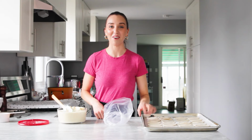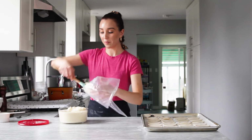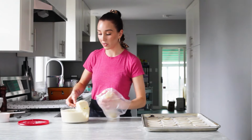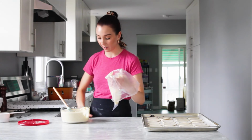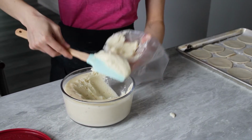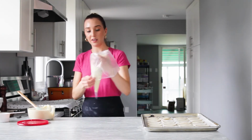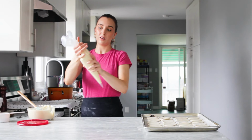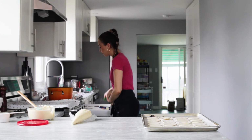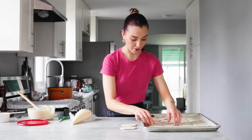All right, so we just rolled out all our pierogi dough and now it's time to fill them. So my filling is nice and cool. I've got a piping bag here just to help me out. And like I said, I probably won't need all of this, but one, it's amazing to eat as is, or two, save it and you can make more dough. So we'll start with that. Set that aside. And honestly, this is just easier for assembly purposes. The fact that it's in a piping bag, it's easier to obviously pipe on your rounds.